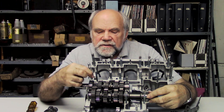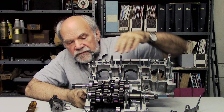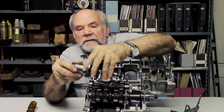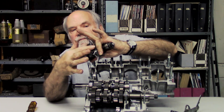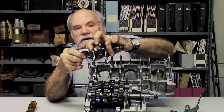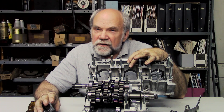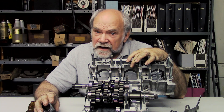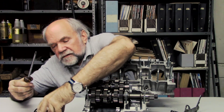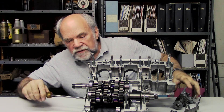Now in order to change from neutral to another speed, there's a part underneath these two shafts called the shift drum. Here's one which I've removed. By rotating it, the positions of these shift forks — which move the gears — are changed. Each shift fork in turn makes a movement. The gears have to be completely under control at all times, because the last thing you want from your gearbox is a double engagement — to be in two gears at once. I'm going to apply this screwdriver to the end of the shift drum that is actually in the engine and we'll see how shifting goes.